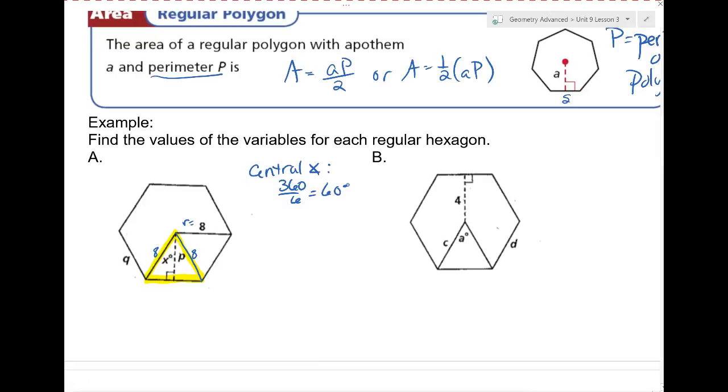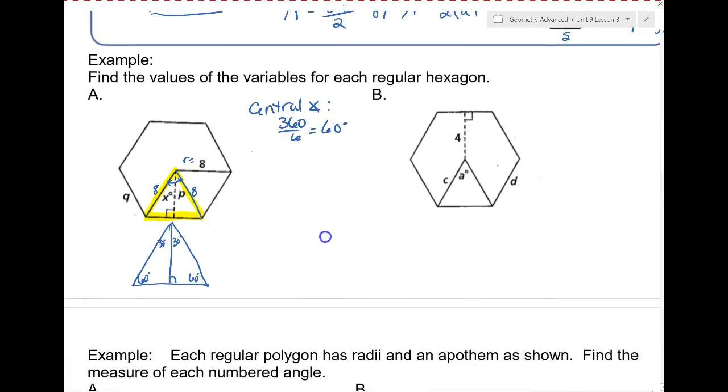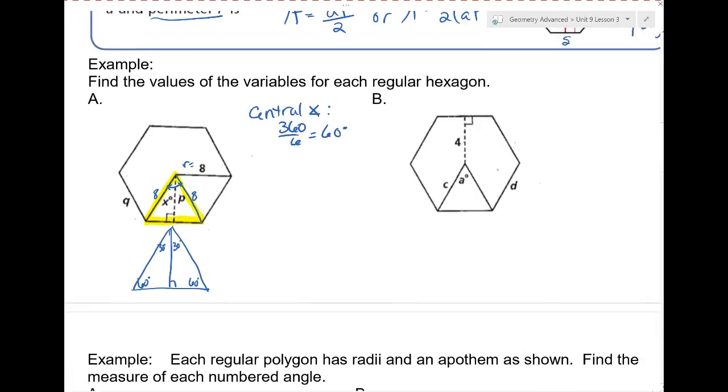But what does your apothem do to it? So from here to here is 60. So let me even redraw that to make it a little bit bigger so you guys can see it. That's 60. But what does the apothem do? The dashed line right there. Bisects it. So really, oh, look at that. It bisects it. So that becomes 30. This becomes 30. Oh, wait. Do we just create 30, 60, 90 triangles? Oh, it's just amazing how this stuff just comes back all the time, isn't it?